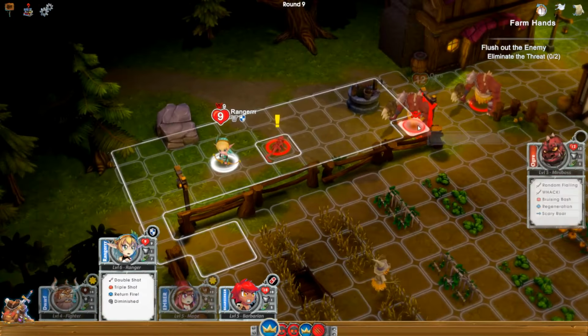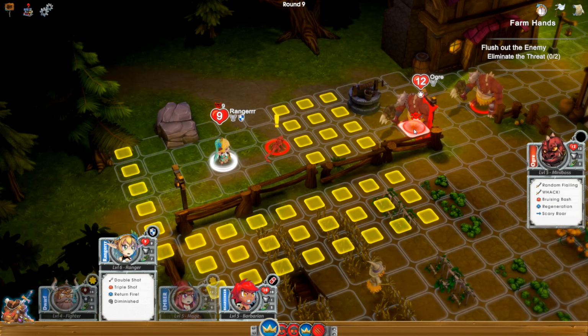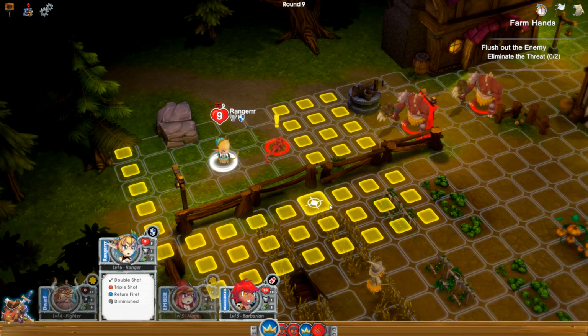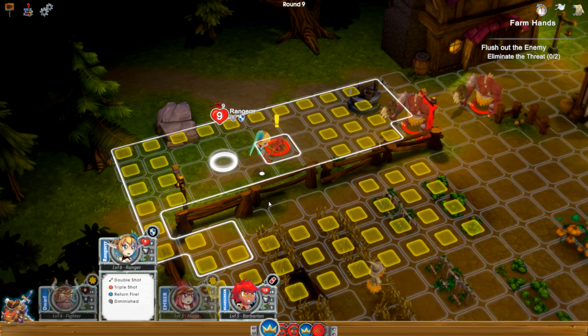So can we shoot? I don't think it's gonna reach. There's no way to quickly check range. You have to actually pretend to attack. No, we can't reach. We could move to the other side of this fence. Can we? Yeah, we can do that. Yeah, move to the other side of the fence. Let's do that. Get out of attack mode. We want to kill that whelp too.